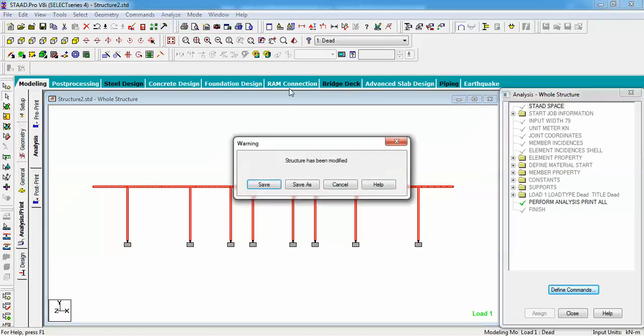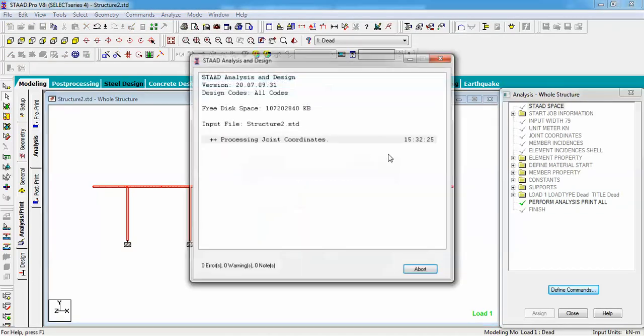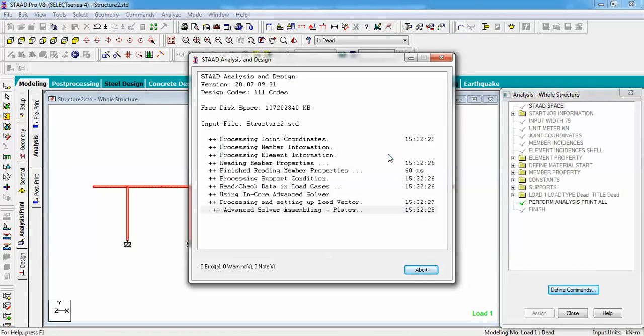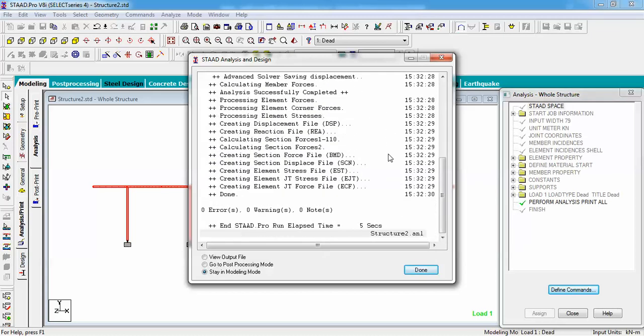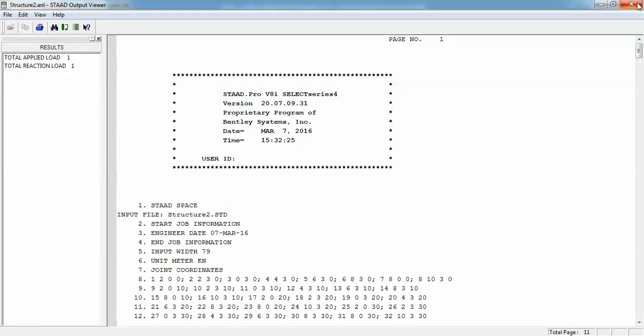We are doing this so that we can have some data, so that it will be helpful in the later part of designing, doing the deck analysis. So just okay, and just close it. After that, just close it.